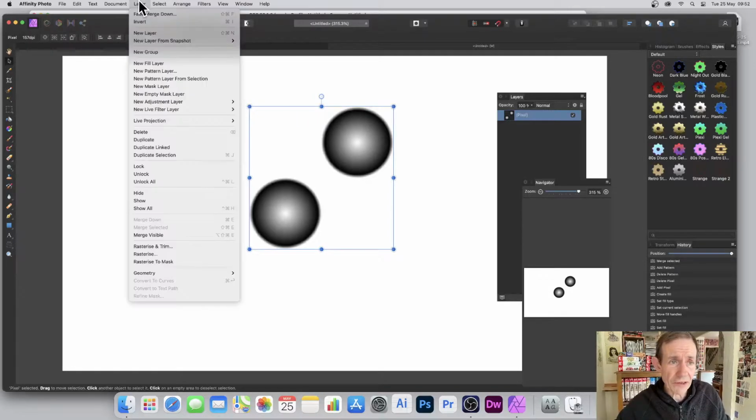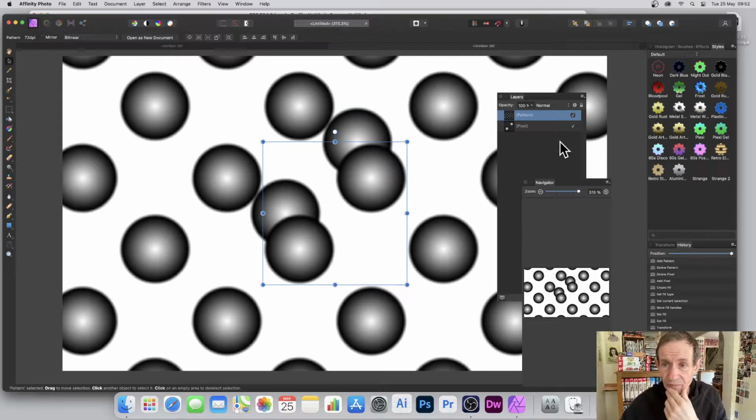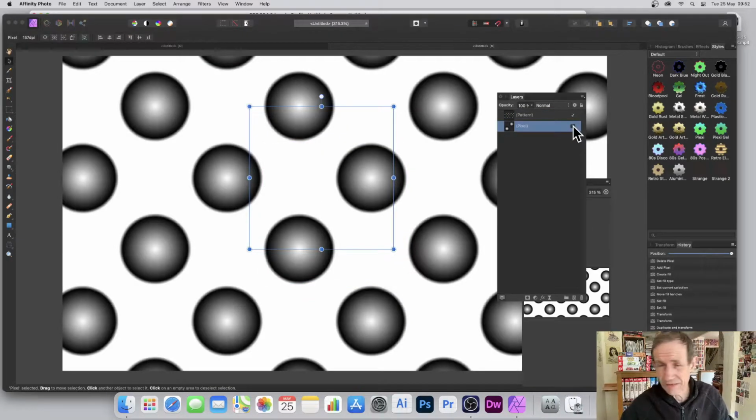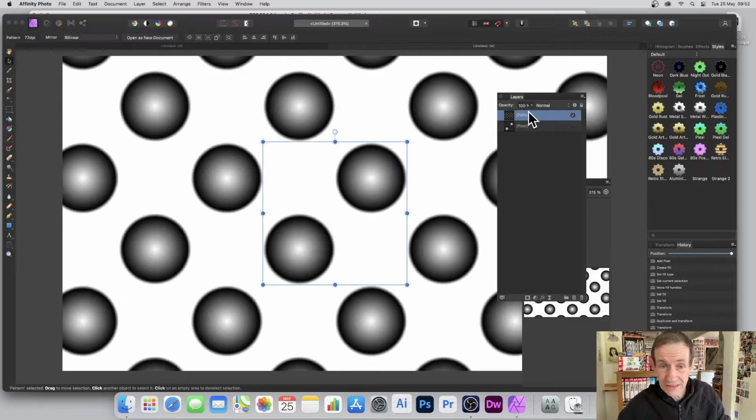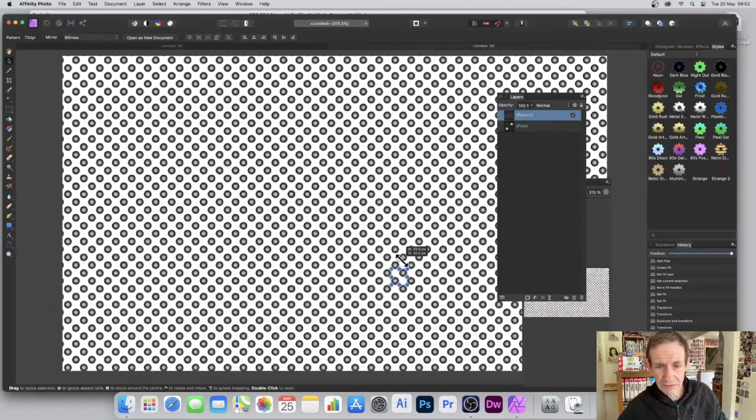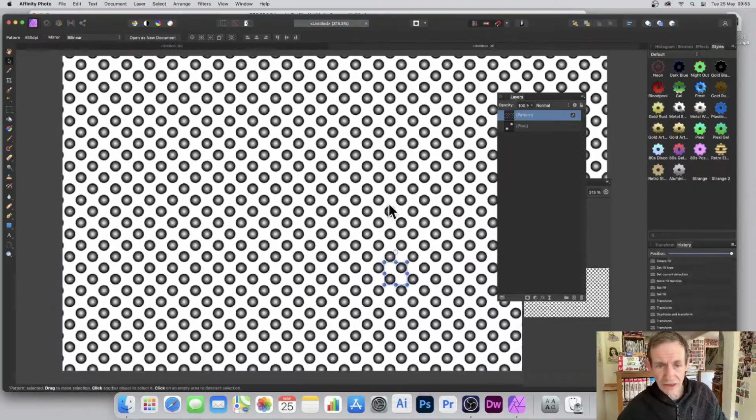But once you've done that, you can go to a layer, new pattern layer from selection, and you've got your design. Now, Affinity, which I quite like as a feature, leaves the previous layer there, and you can just deselect it. So it's always there to go back to at a later point, sort of like a smart object feature to a degree. Now, one thing you don't want to do is resize it there. I always do that. What I want is that one. No point, because it's not visible. And then you can resize it, and you can resize that, and you can see now you've got your design there. So very quick and easy, and that's using gradients.